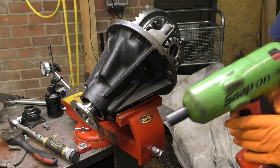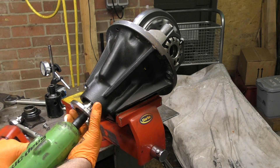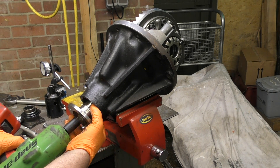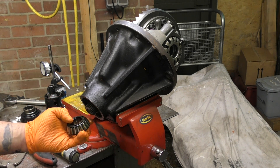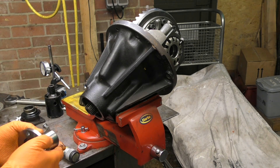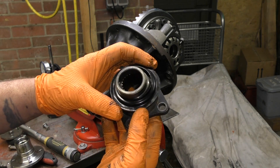The last thing to do before we go and fit this to a vehicle is to put the seal in on the pinion. The reason we have the seal out is because if we have to readjust everything, then you'll have to take the seal out and waste it. This is the last thing to go in. Land Rover says when you do the pinion, set the height and everything else, then put the seal in and clamp it up — fine. But it doesn't always work.